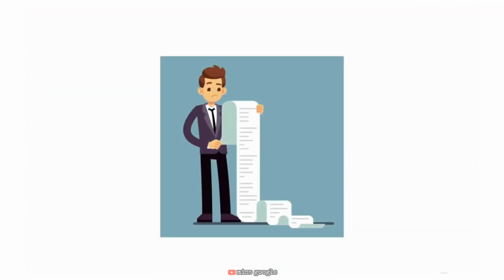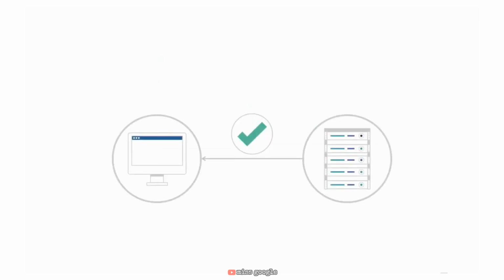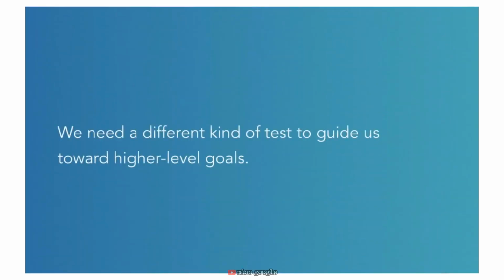To show you what I mean, let's say you're working as a back-end developer and your job is to create a REST API. It's very unlikely that your boss or project manager is going to give you a list of all the individual functions that you're going to need to create and how each of them is supposed to behave. From their viewpoint, all that matters is that when the front end asks your REST API for a user's data, or the amount of money in someone's account, or whatever the case is, the response is exactly what they expect it to be. And these specifications are at a higher level conceptually, and involve combining several or many of the smaller pieces in a codebase. And because of this, we need a higher category of tests to guide our development toward these goals. And this is where integration testing fits into TDD.